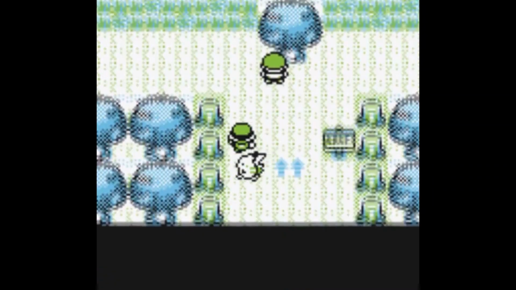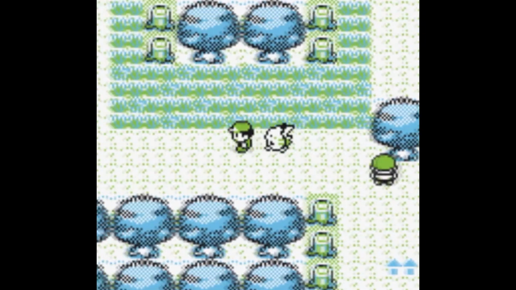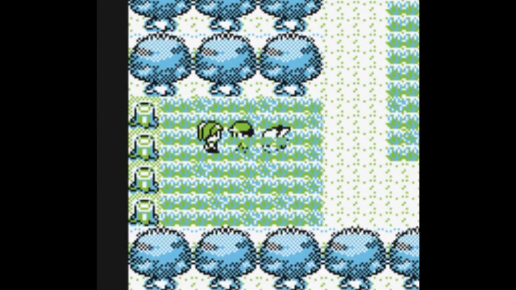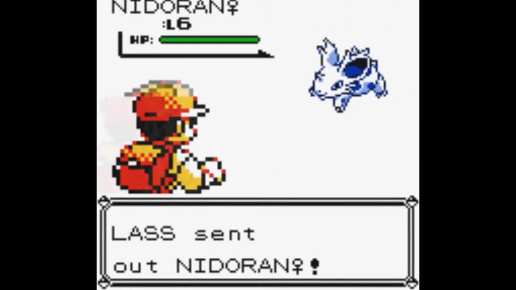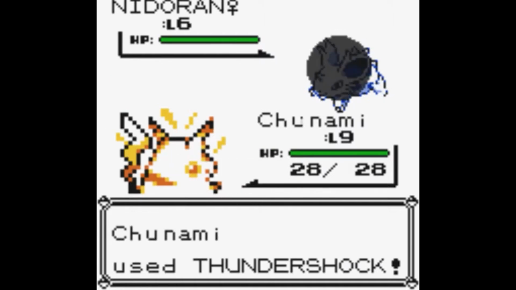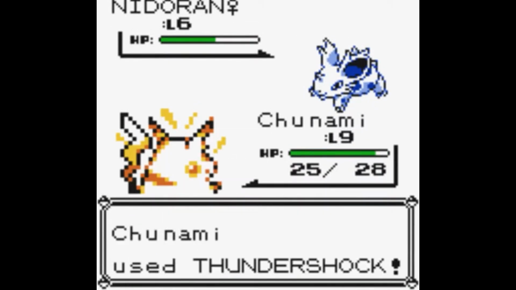The gameplay, of course, is very similar to how it was back in the original Red and Blue. Pikachu is, of course, the only starter Pokemon. And, funnily enough, this is the first game to ever have a Pokemon follow you. This is honestly a feature that I absolutely adore as a fan of Pokemon. It's fun to see the Pokemon following you, like how Pikachu does with Ash.